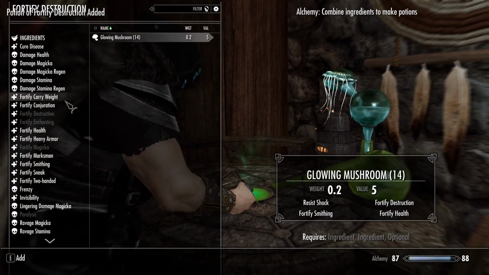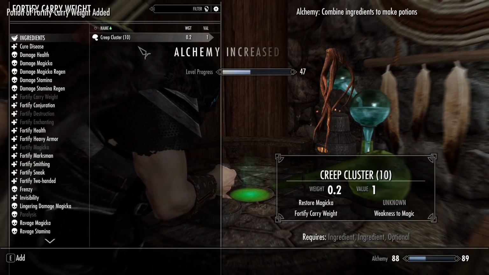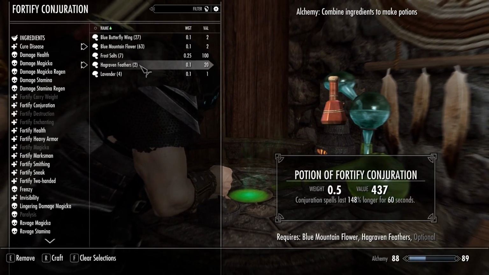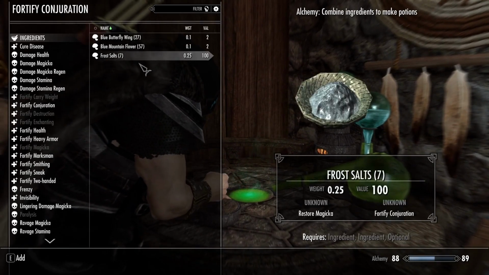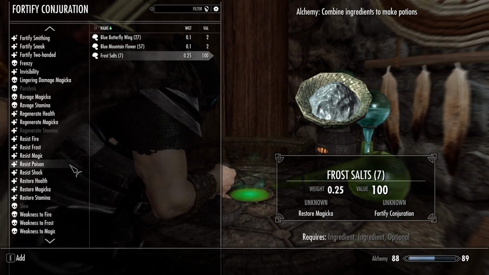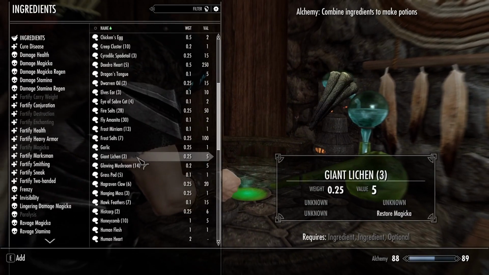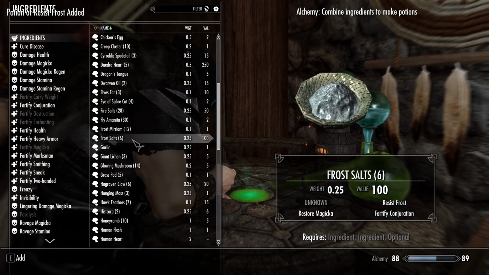And then, let's see. Fortify carry weight? We have some of these? Nice. Carry capacity is increased in case we get in a jam there. Fortify conjuration. Aggravating effect is nice. Frost salts. These are okay. What do I have? Resist frost, which is what? Frost Mirriam. Frost Mirriam and frost salts should work. Yes, that's what I like to see.